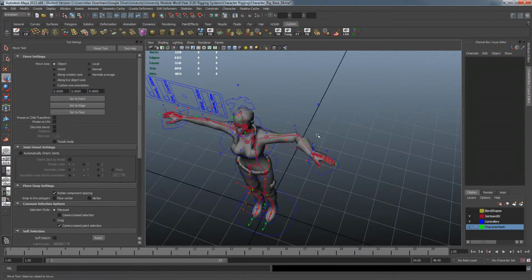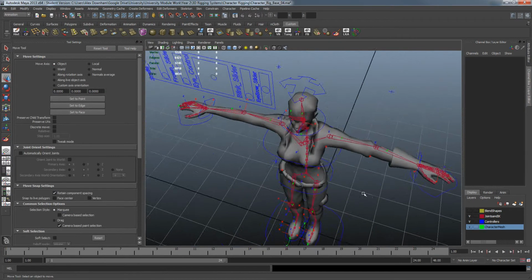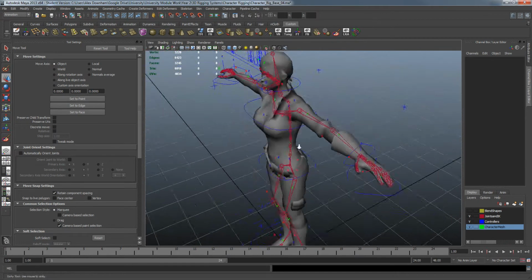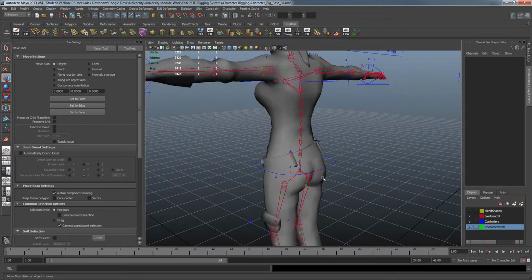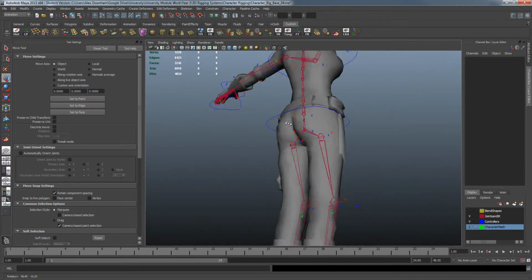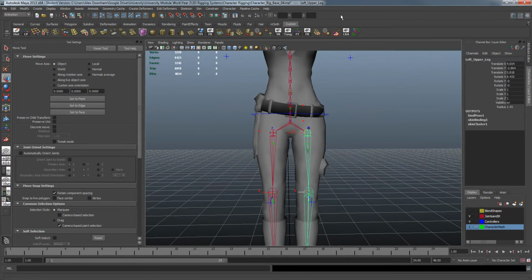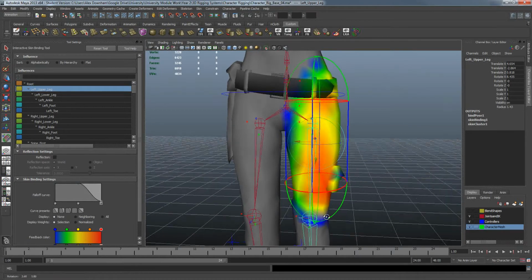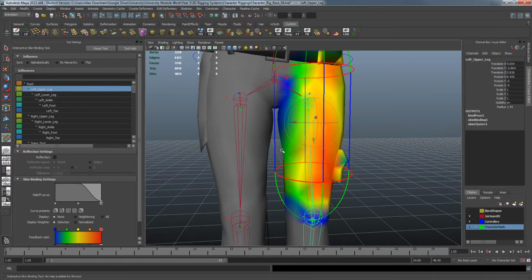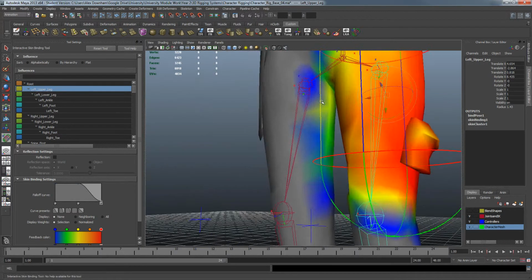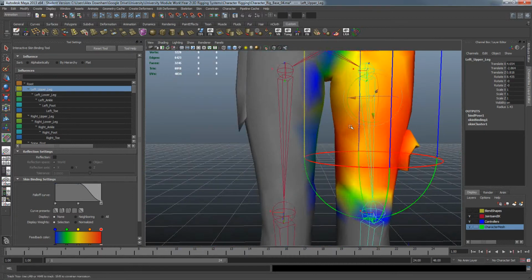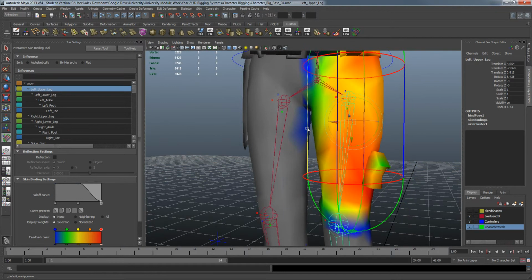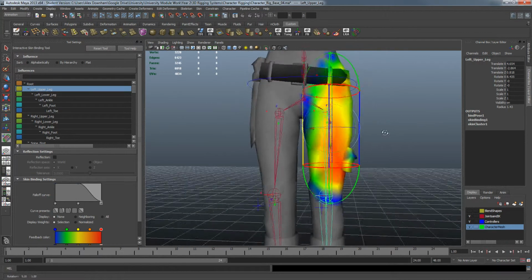But before, I'm sort of working backwards here, but before I started weight painting, I used a little tool in Maya called interactive skin bind, and what that allowed me to do is essentially start off with a fairly good base weight paint. I don't think I can show you now, but oh no, there we go. Basically, it gives you the cage that shows you the area that this bone's affecting. Now, off the bat, Maya tends to do things where, in this case, the right leg is being affected by the left leg's bone, and by having control over what this bone's affecting, it gives you a lot nicer base to work from.